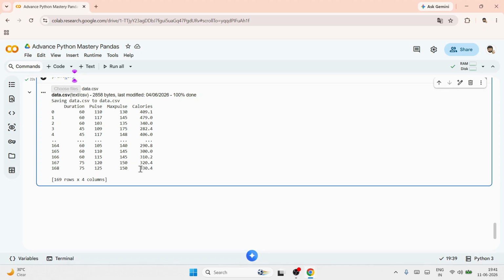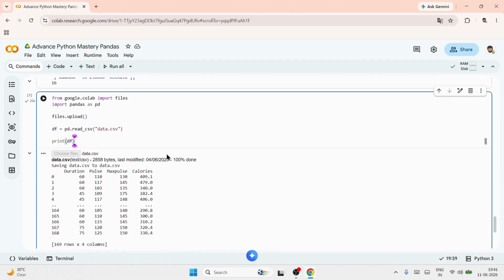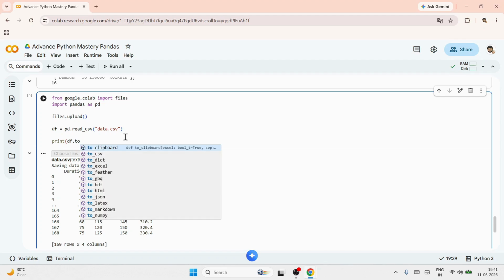But can you see, as these records are more than 60, is it showing everything? No. In between, dot dot. First 5 records have come, dot dot, and then the next 5 records. Okay, understand carefully. If you want to show everything in detail, with the in-between records also printed, then you have to use df.to_string.